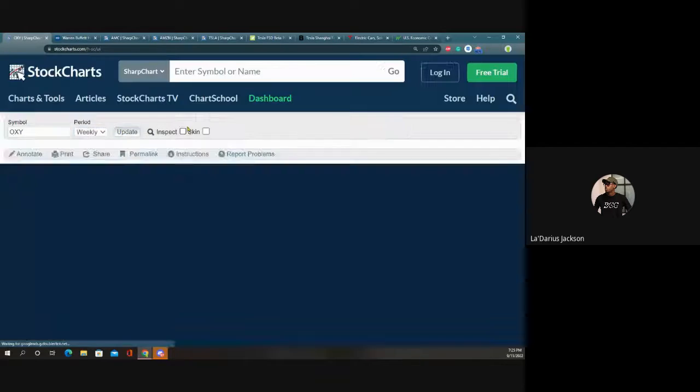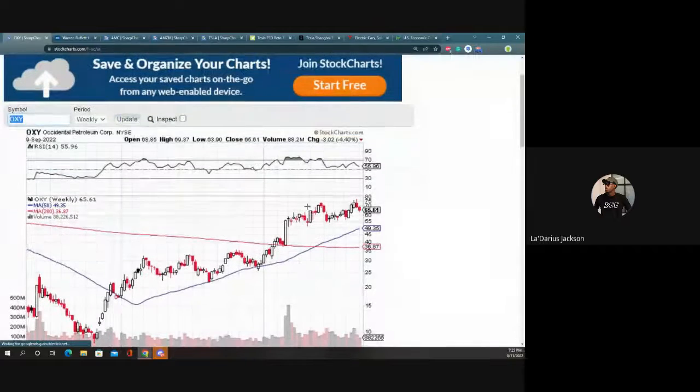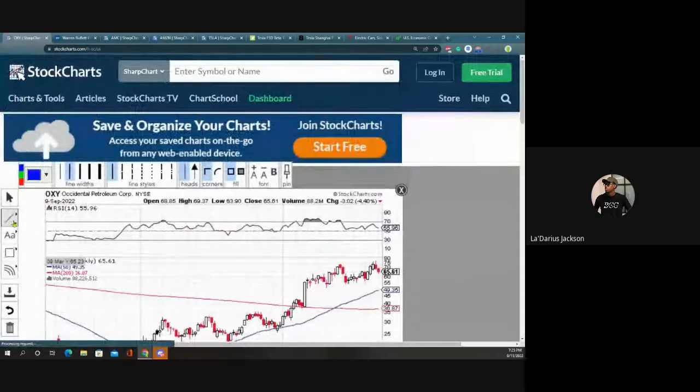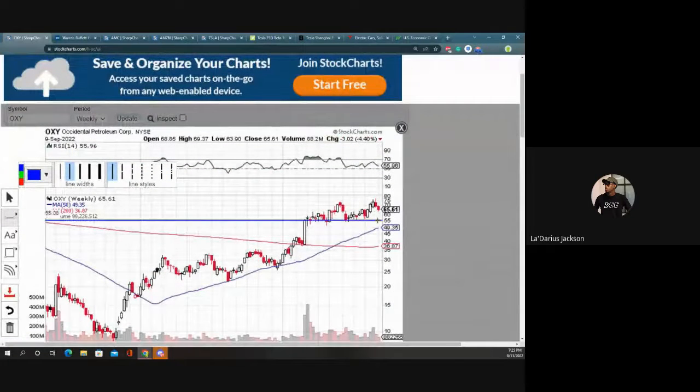And we're moving on to the weekly. Again, it's still within that same trade range. I'm going to annotate real quick. Oxy is still within that 55. See, again, this is only 2 touches, so I wouldn't put 75 as a resistance. You can go down to 70. You can even go down to 65, but it's already at 65, 61. So I'll keep it a little bit above that.